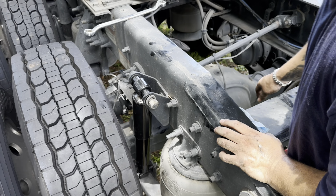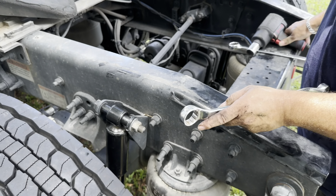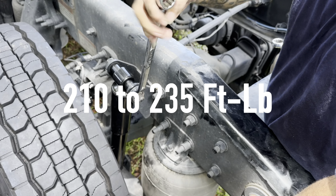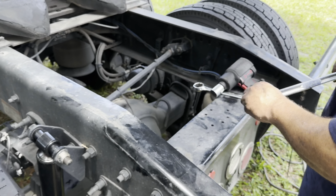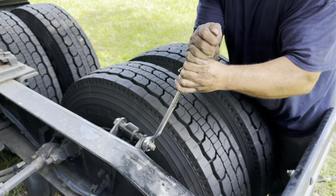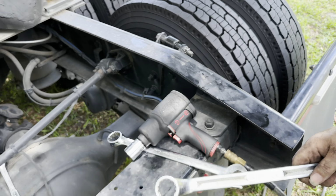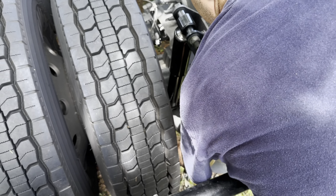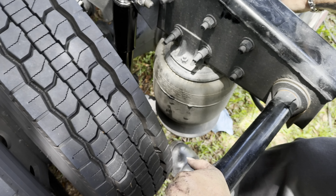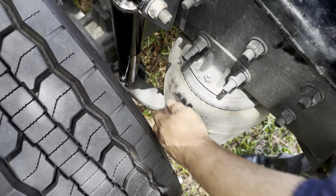All right, so same thing. Same way you took it out, put it back on. I don't think there's a torque spec for this, but I'll see if I can find one. I know this is good. That's good. Let me go to the bottom. That's good. Go to the other side. Use your foot. Hold on. Make sure it's in there. With the foot. Oh, it's tight. Not going nowhere.